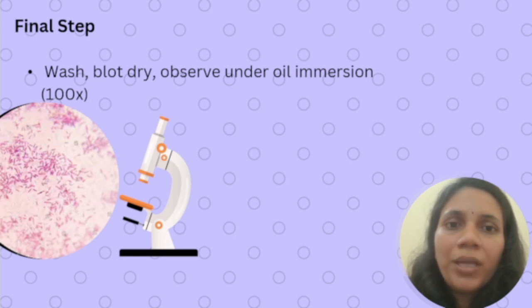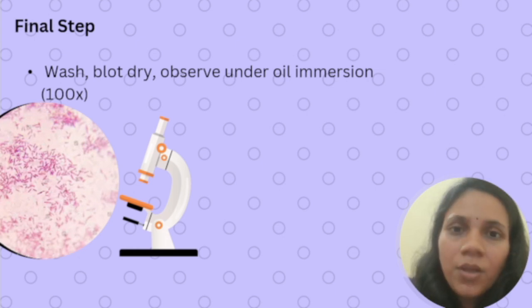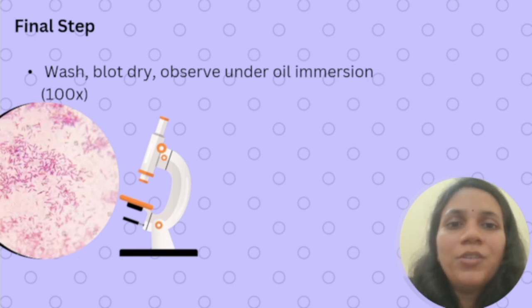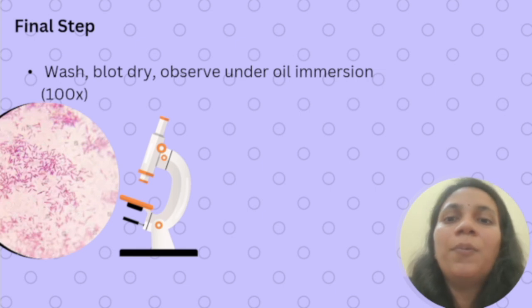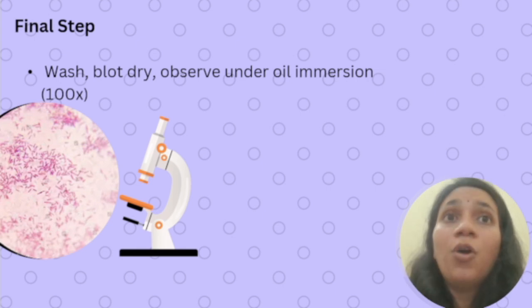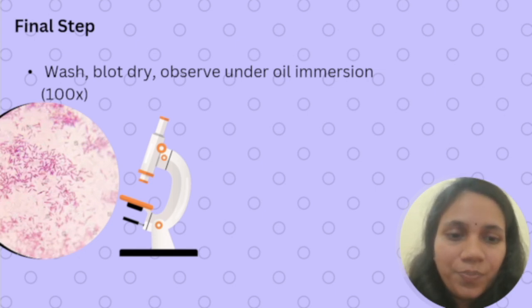So you have to look for a very neat field where you will find very even kind of smear. If it's a gram-negative culture, you will find all pink, pinkish reddish cells. And if it is a gram-positive culture, you will find all purplish cells. But if you are looking for some sort of contamination, then you will come to know there is a mixture. Both type of cells will be present. Pink gram-negative and purple gram-positive. If you have a mixture, then you know there is something wrong with your culture.